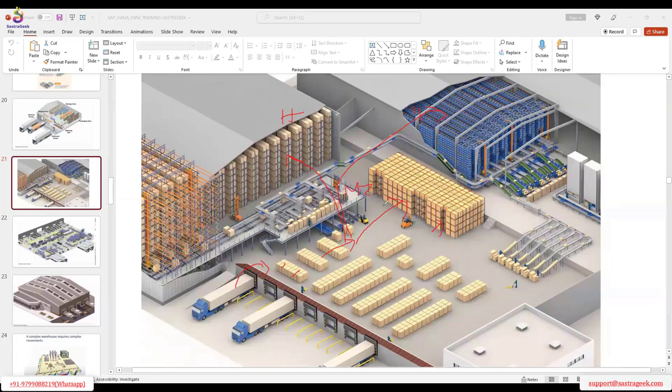If you do the complex inbound process, what we did last time, the system proposed two racks. One is a wide aisle reserve, one is a wide aisle location. How is the system proposing? Because you need to maintain certain parameters, certain controls. Then only the system proposes where this product should go. Hope I cleared your doubt. But we have several strategies. Based on the strategies, the system proposes where it should go.